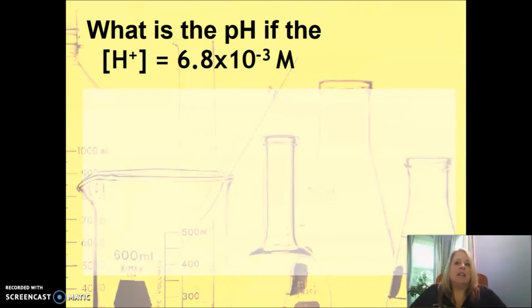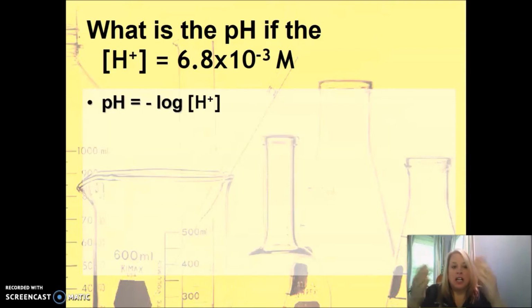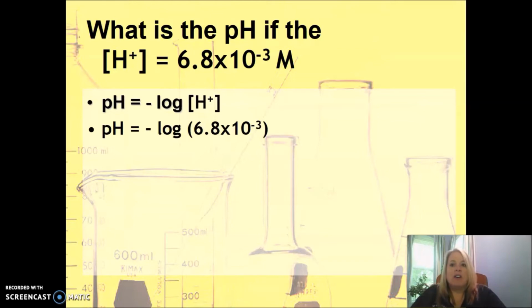So when we take the pH of the hydrogen ion concentration, all we got to do is type negative log of the hydrogen ion concentration. So you may wonder why we have to put the negative in there. Well, all of our hydrogen ion concentrations are going to be really small. This is a small number, and we don't have negative pHs. pH goes from 0 to 14. So that's why we have to do the negative. So in your calculator, all you're going to do is type in negative, then the log button, and then the number. That's it.